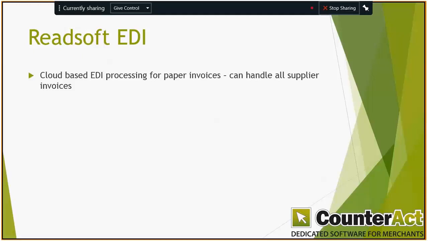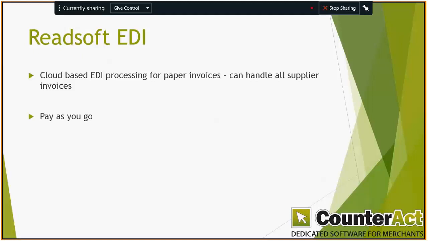It could be an invoice your supplier sent to you on paper, which you then scan in and send up to the cloud, and Tarveen is going to talk to you about how that works. Or it could be an invoice the supplier sent to you via an email or as a PDF. It will handle all of those. So using this system, you can handle all your supplier invoices in this way. And we'll talk about how it works.